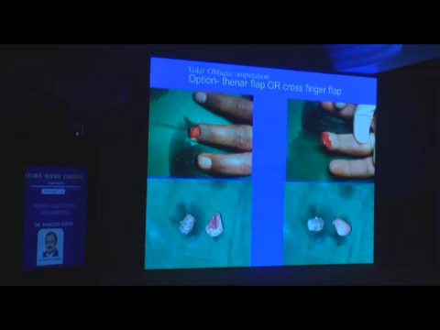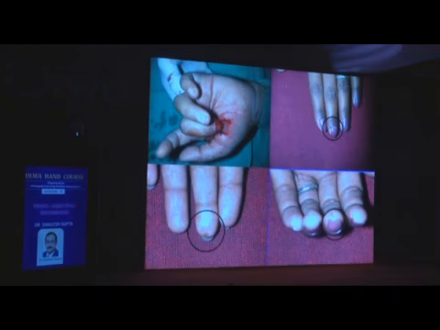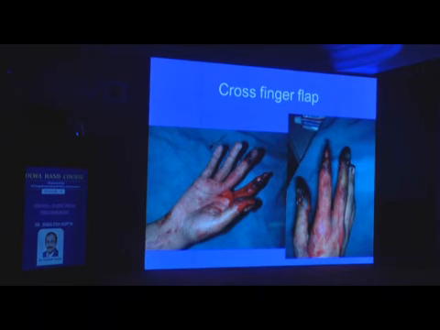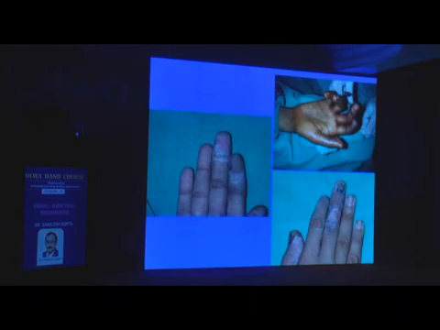Volar oblique: you can do a cross finger flap, you can do a thinner flap. These are the amputation parts which are showing. Why do I prefer a thinner flap? It matches the color. Young patient, no problem of stiffness. So you do it, the thickness of the skin is the same, the color is the same. The only thing is you have to keep this finger attached for about 17-18 days and see the color matching of the fingertip. Cross finger flap, yes, it is one of the options. Dr. Agrawal has very nicely elaborated it. I am not going into detail of that.